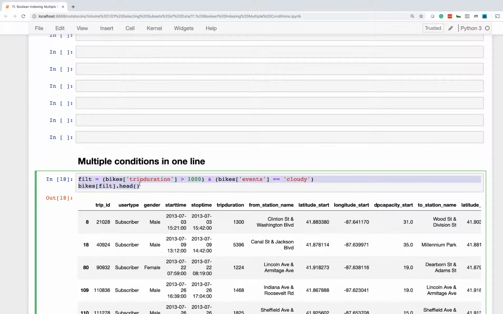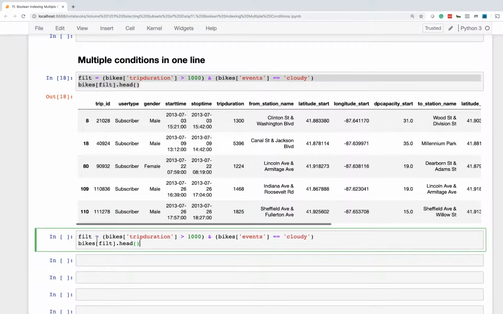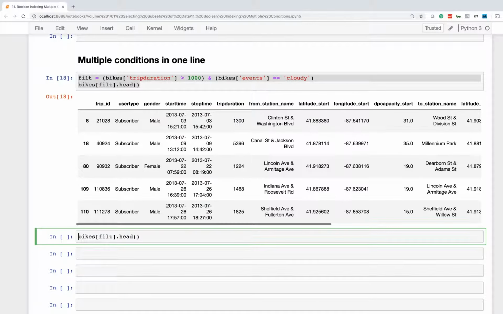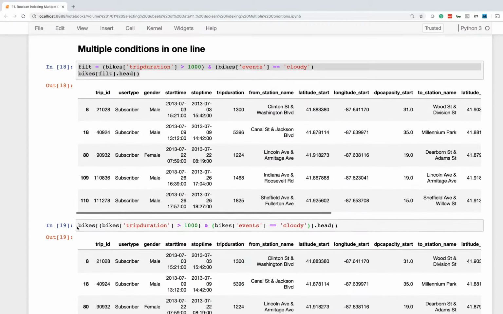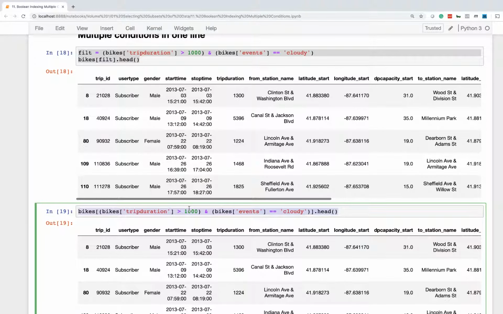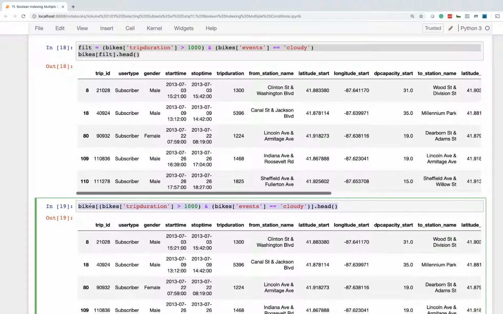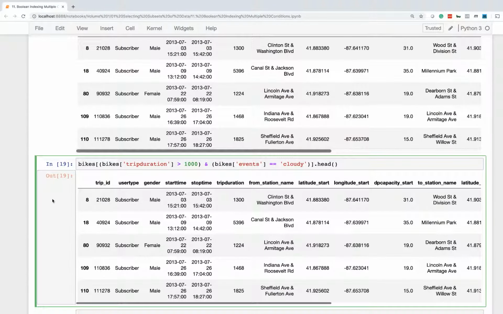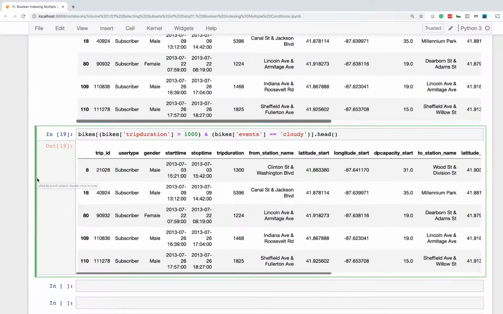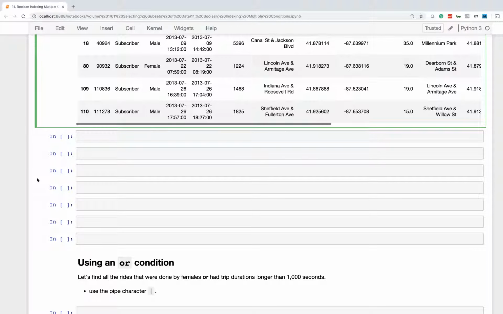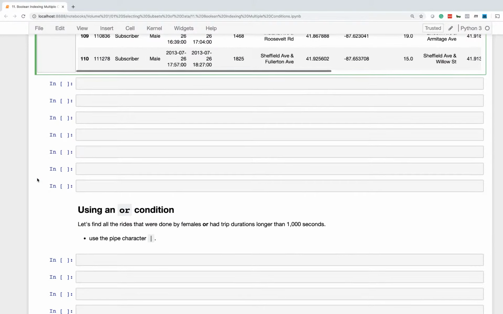Now, you'll sometimes see people do this all in one line, like literally just one line. So I don't really recommend this. But you can certainly, this is syntactically correct, but it's a lot going on in one single line of code. You will see this. People will do this when they're writing pandas. It's just a lot in one line. So I like to break it out, especially in the beginning. So that's my suggestion. All right, so that is an AND condition.